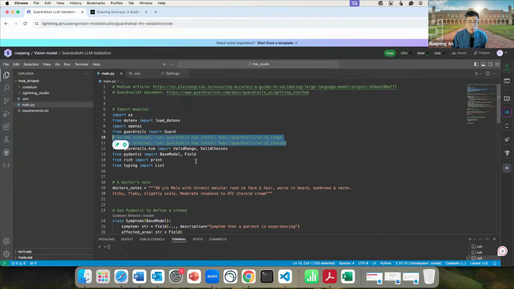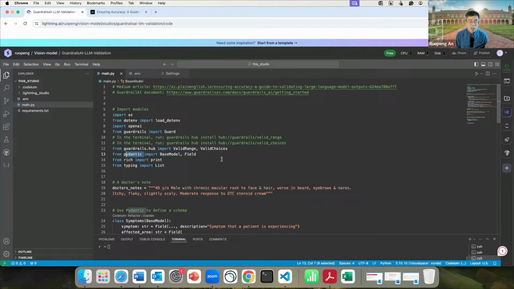And also to define the schema, basically the template for the LLM output. Here we use the Pydantic. So as many of you know, the Python language is not static, meaning that you do not define the type of a variable when you declare it. So this really simplifies the programming in comparison to, say, Java or C++.